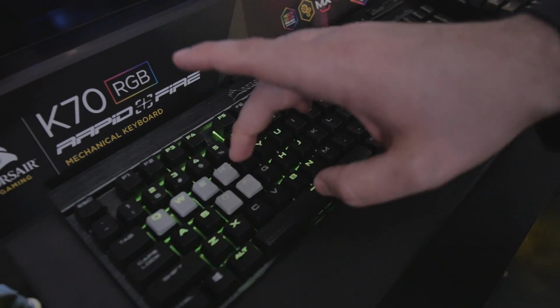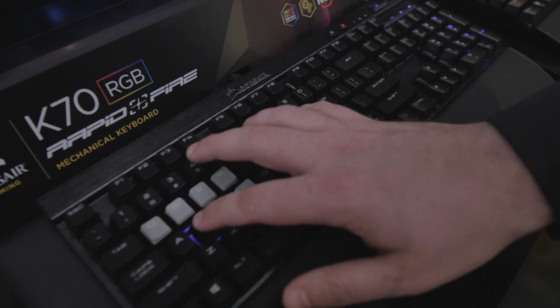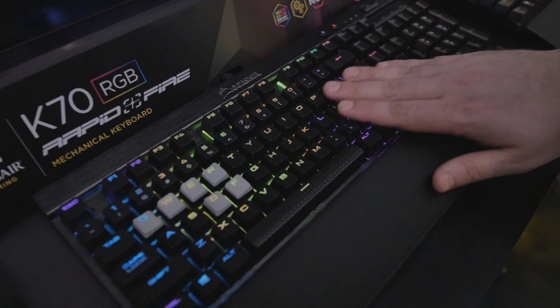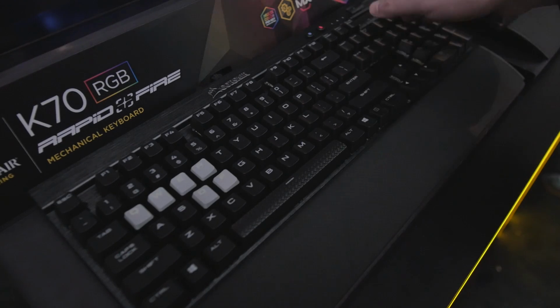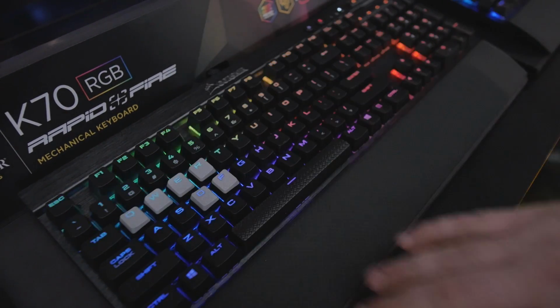The full-on travel distance to the bottom is less also. These feel like reds, like speed reds. That's kind of what I call them, but they call them speed RGBs, but for me they feel like the Cherry MX Reds. These are going to be exclusive to Corsair for a little while.